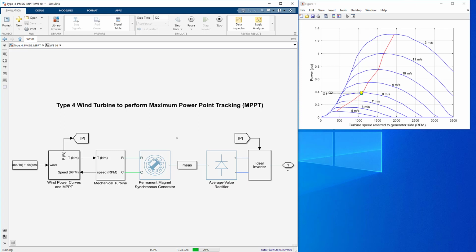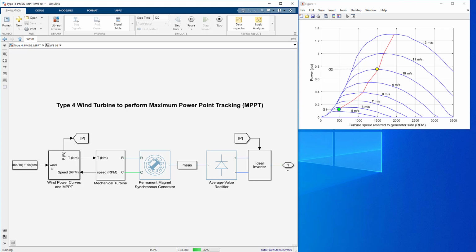First of all, I want to point out that there are many different techniques to perform maximum power point tracking. In this example, we will control the turbine speed mechanically and command the maximum power transfer by controlling the DC voltage. First we have some defined wind speed that is loaded from the MATLAB workspace, and then it is changing with time.